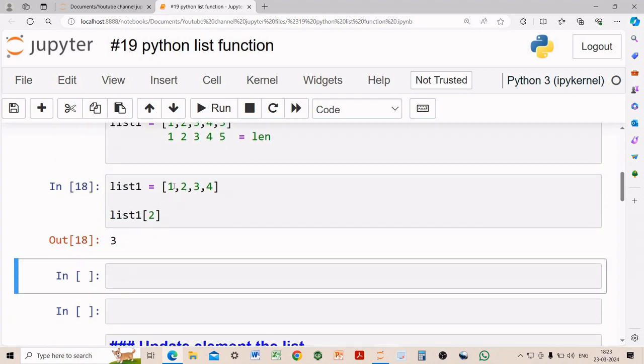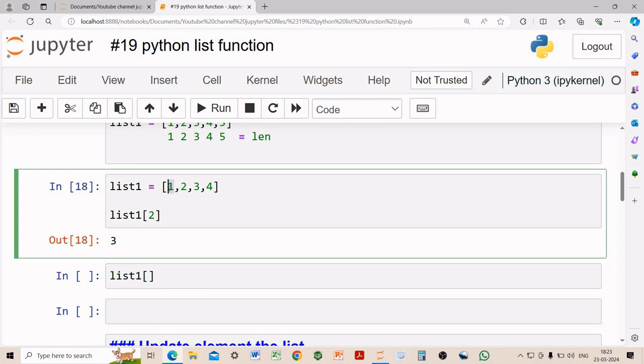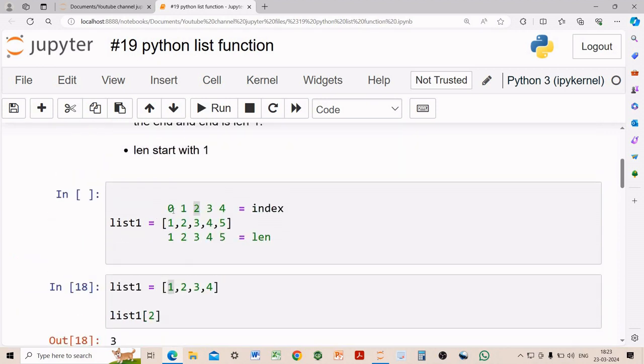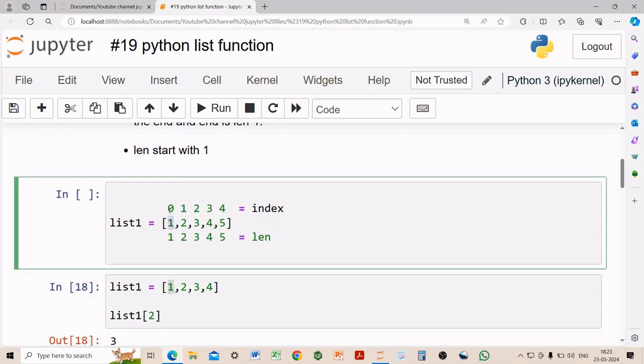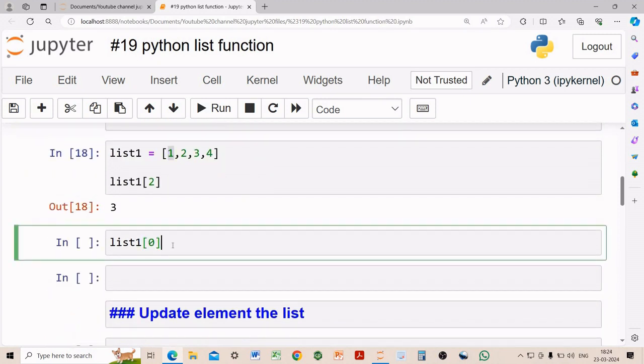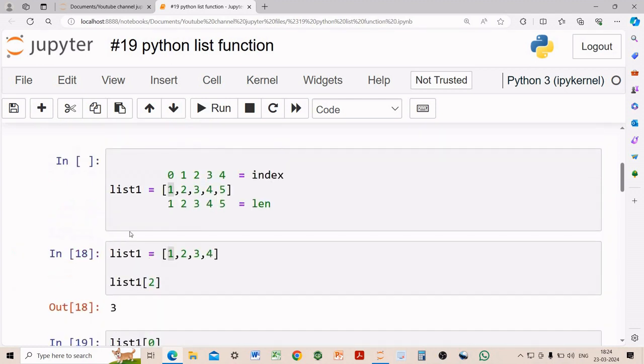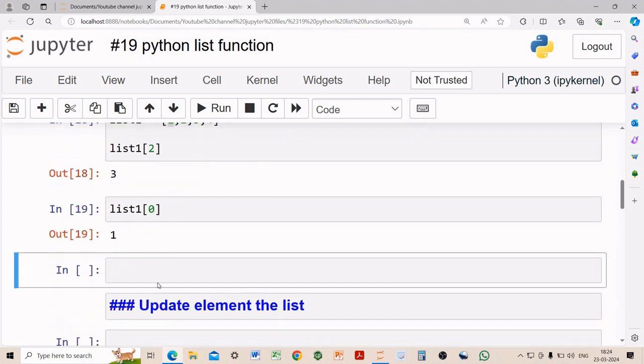Suppose I want element 1, then I'll pass list 1 and in the square bracket I pass the index of that element which is the 0th index. As we saw, the first element, that 1, has a 0th index. So when we execute this, we'll get a 1. So this is how we can access the element by using their index.